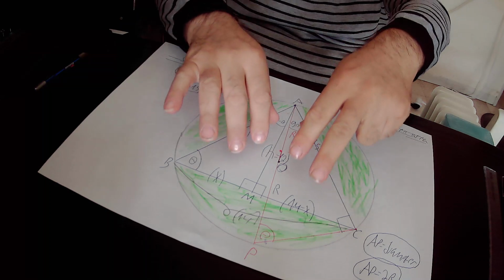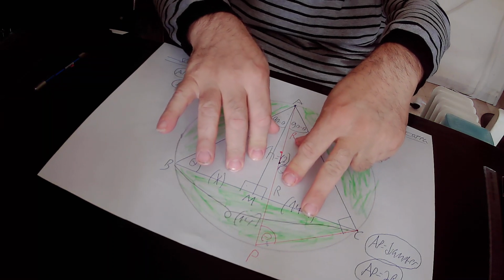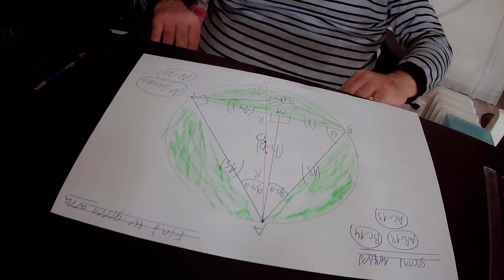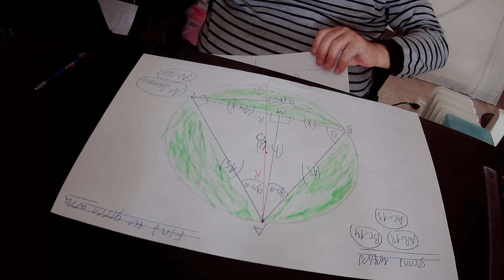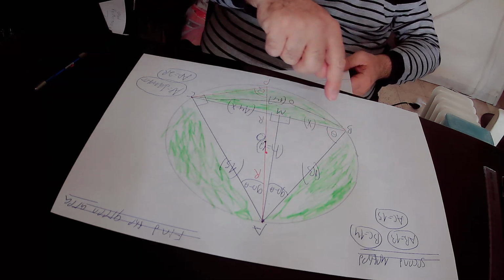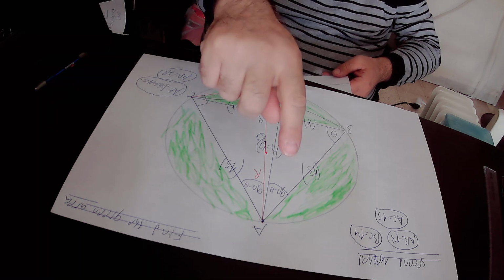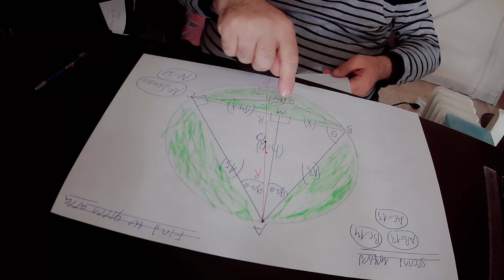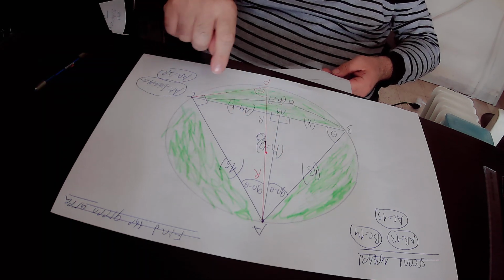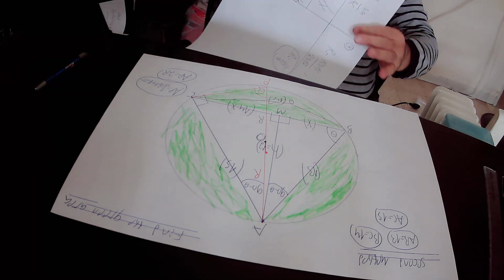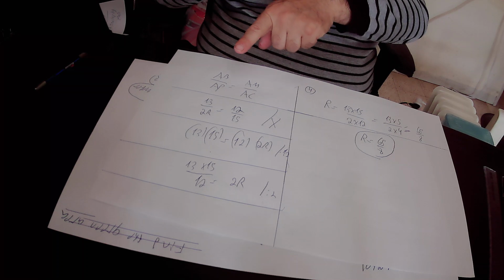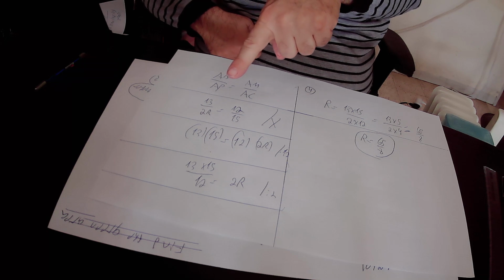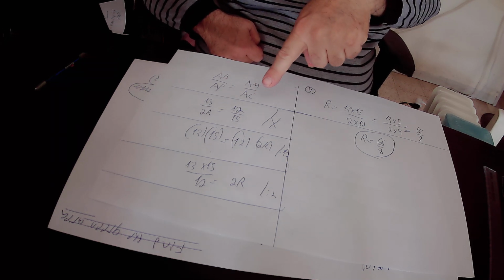And from the fact that those two triangles are similar to each other, we derive that the following relationship exists between their sides: AB in triangle AMB over AP in triangle APC equals AM in triangle AMB over AC in triangle APC. I repeat again, we derive that AB over AP equals AM over AC. AB is 13, AP is the diameter of the circle that is 2R, AM is 12, and AC is 15.